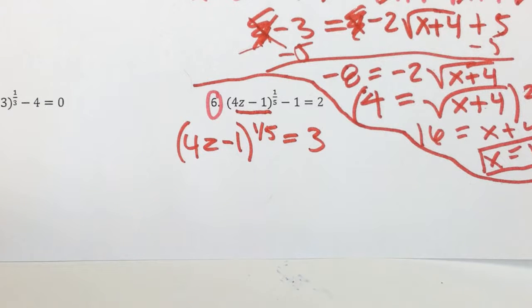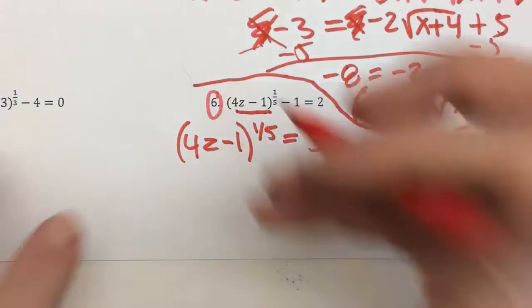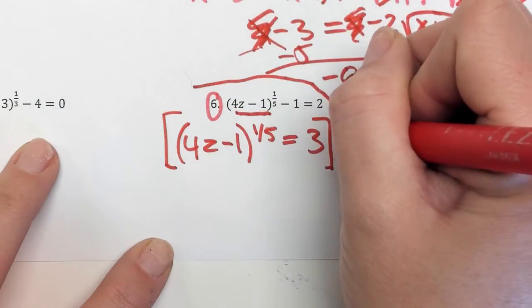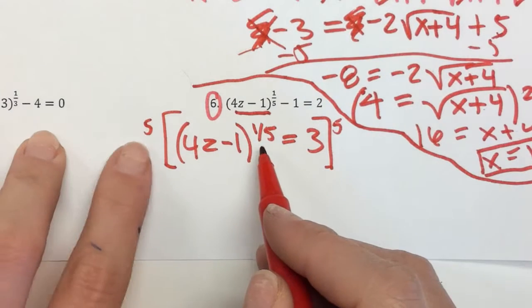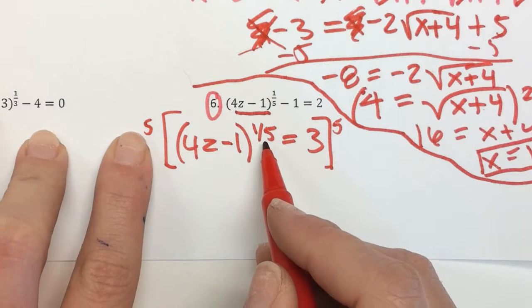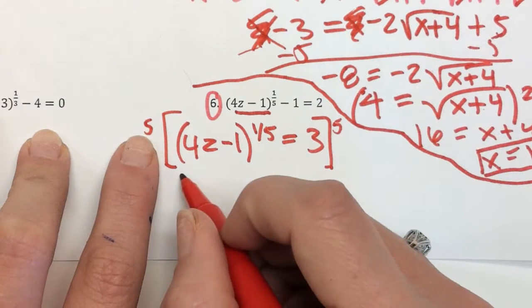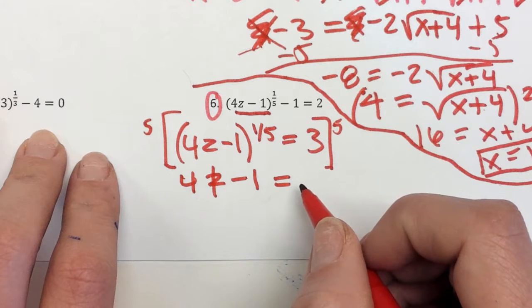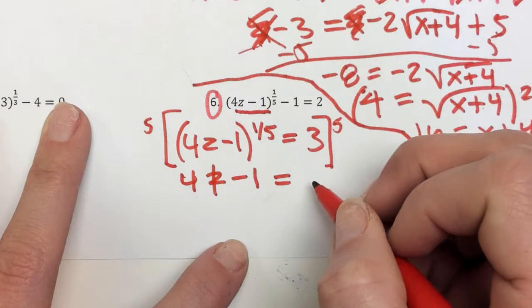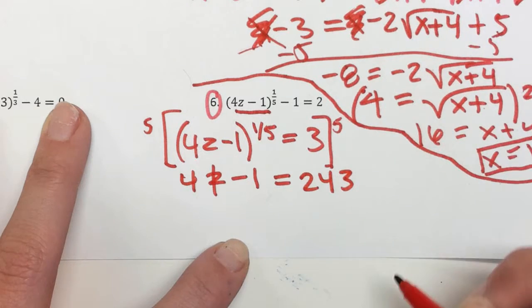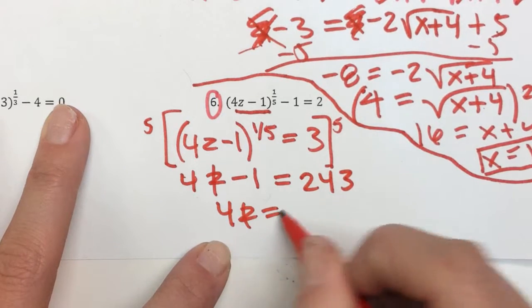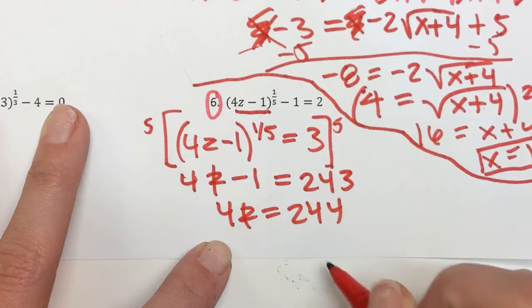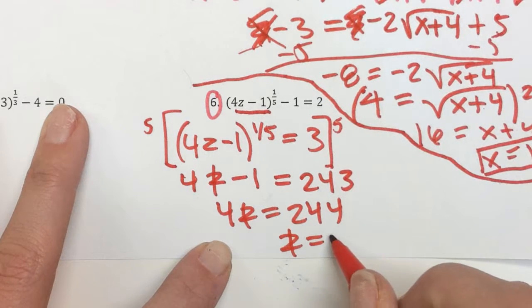Alright, how do y'all think we should get rid of the fifth root? Yes, not multiply, but to the power, fifth power. Good. So raise everything to the fifth power, because 1 over 5 times 5 will cancel out to what? 1. Good. What about 3 to the 5th power? You can use your calculator. 244. Alright, and now you just solve it. So from here we do what? Add 1. So it's 244, then divide by 4, which is? Very good.